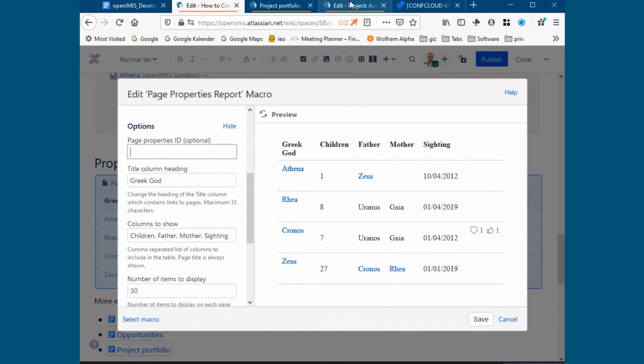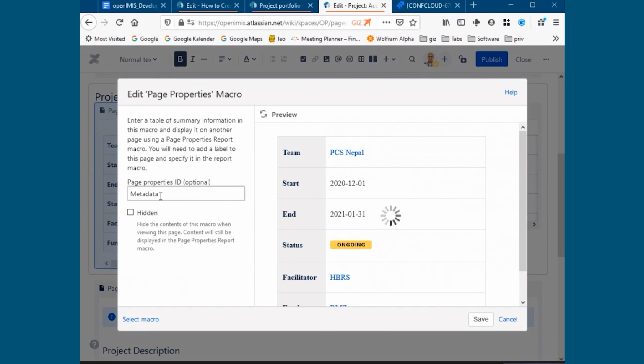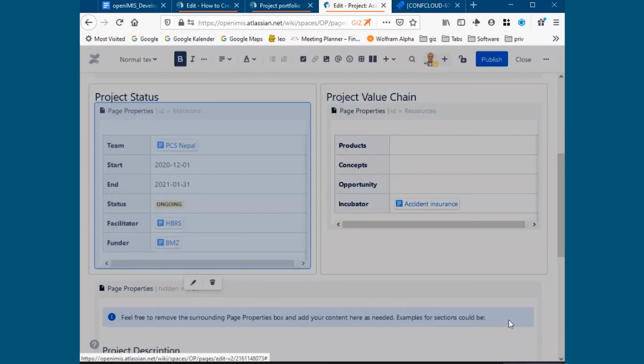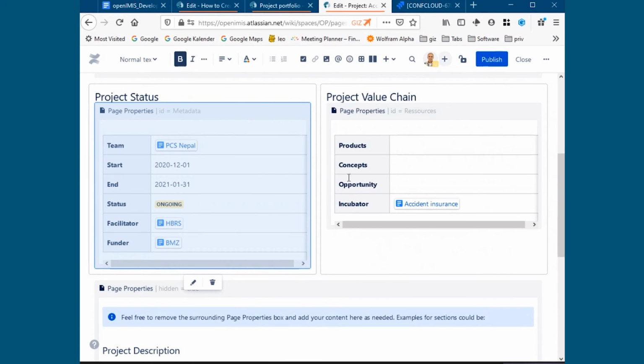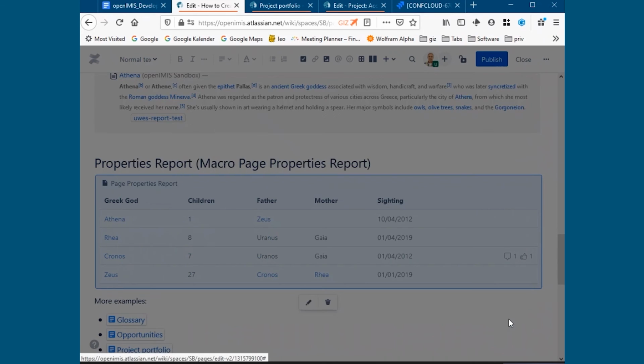That's exactly what is referred to here. So when you call this page property box metadata, and you have the same property name in both tables, this one is metadata, this one is resources, you could, in your page property report, specify that you only take properties from one table. So that's a further option for filtering.